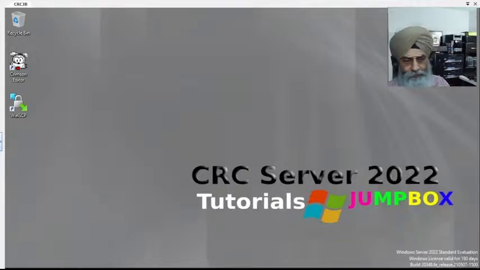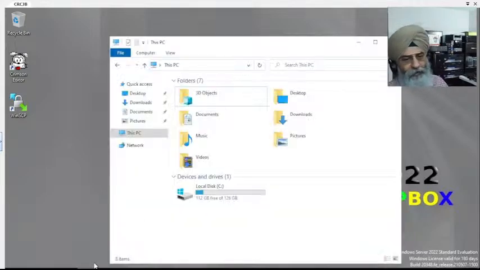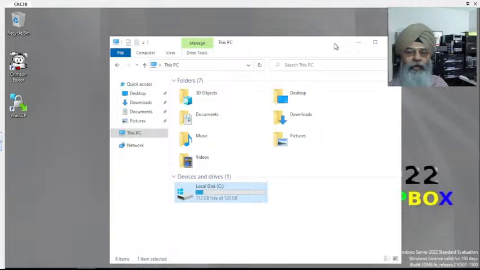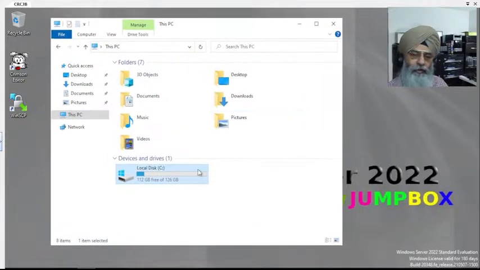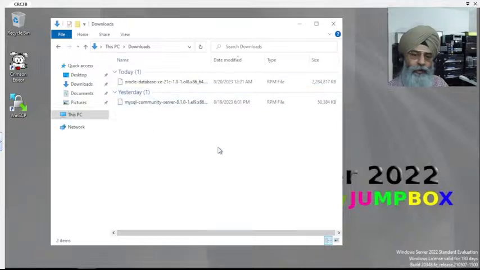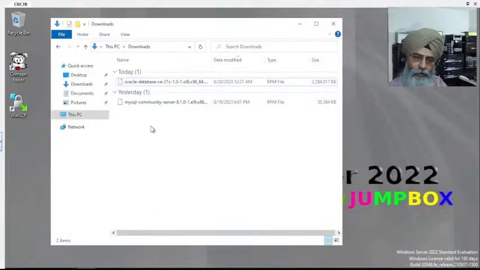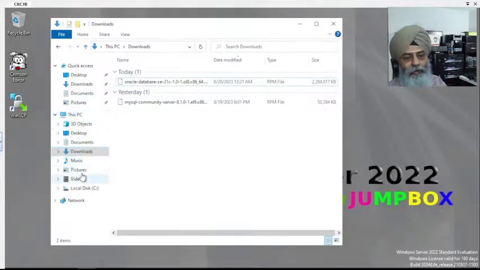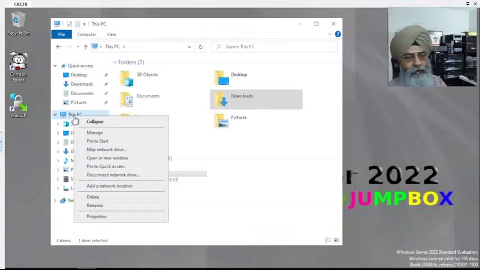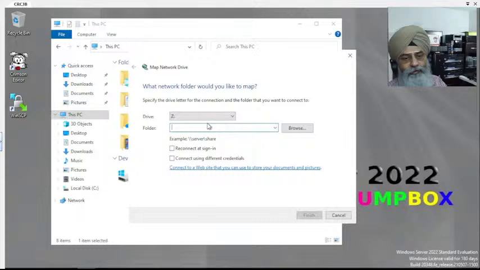First of all, in my jump box I don't have this image right now. It's not in the downloads, but let me get it from my NAS storage, like local storage. I will map the network drive. Anything should work.